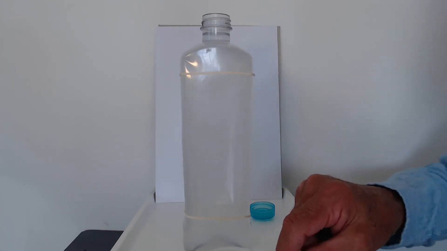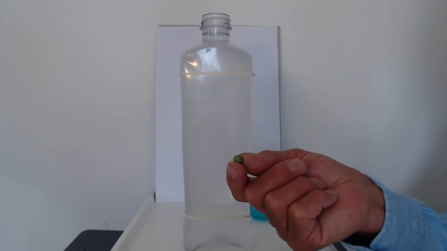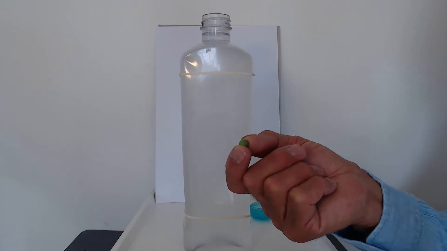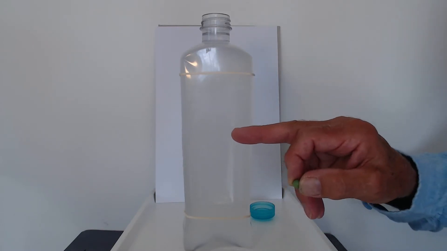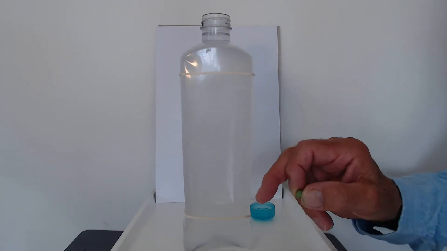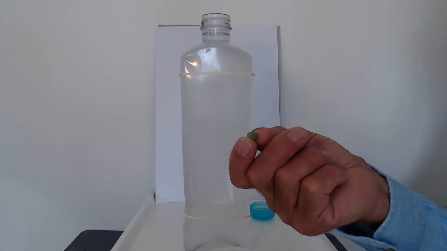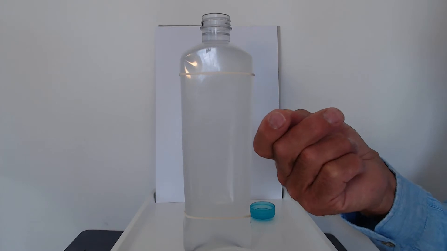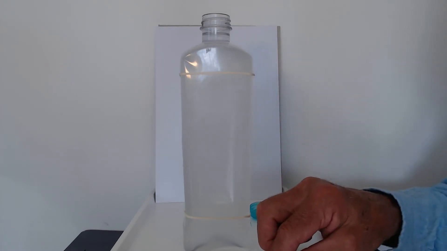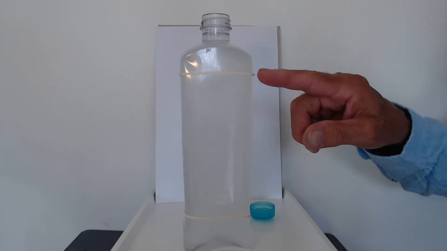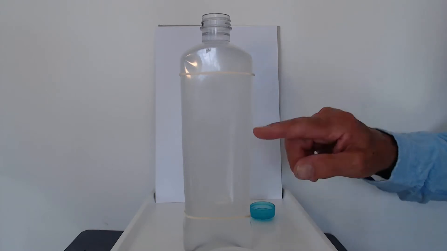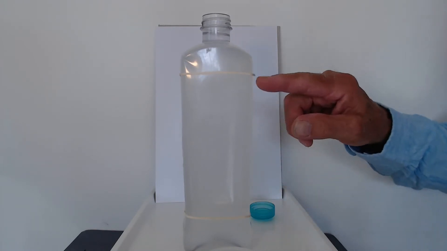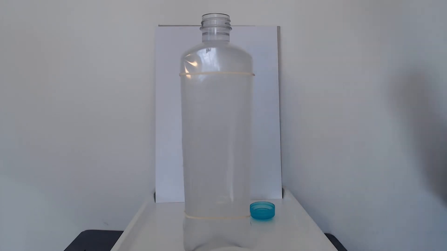For our experiment, I'm going to use a small ball of plasticine, and I'm going to let it fall through wallpaper paste that I've got in this plastic bottle. The ball has a diameter of 8mm and a mass of just about 1g. And as it falls, we're going to time its motion between the two rubber bands that I've fixed round the plastic bottle, and they're exactly 15cm apart.